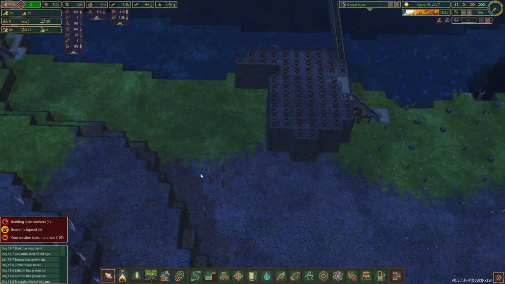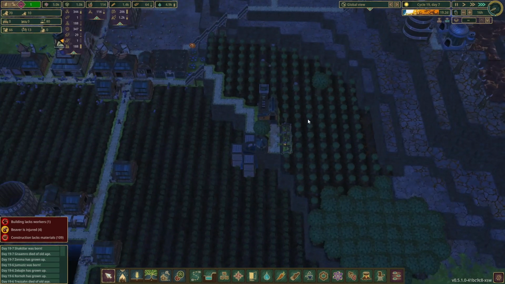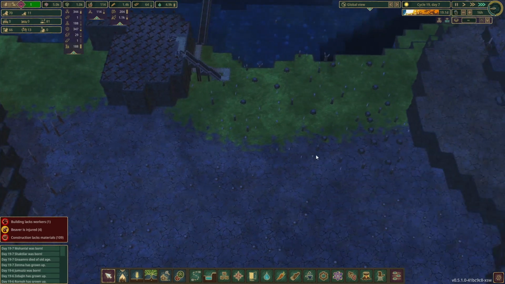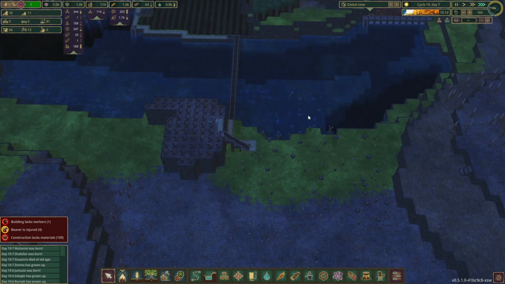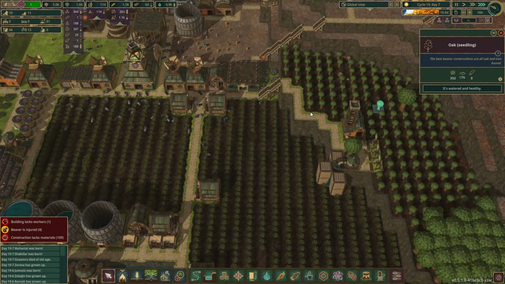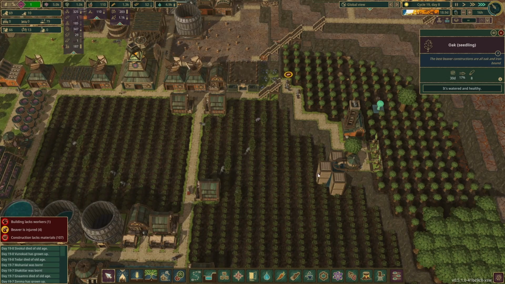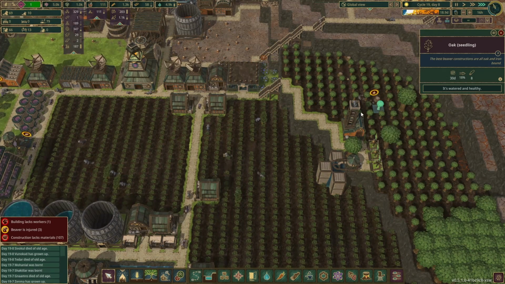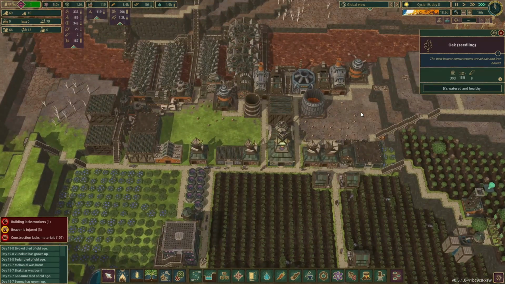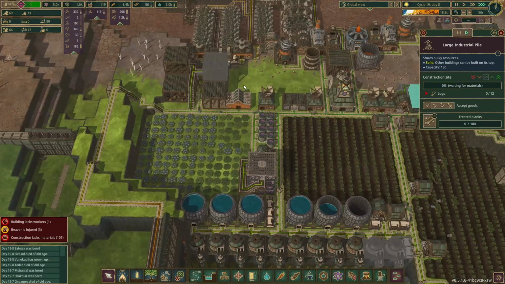Okay, so we want to move our forest over, or a forest over here. Well, what we could do is have a whole new lumber system over here somehow. Maybe around here. And then this can be our resin kind of forest. Don't know. That is a supply chain we need to follow, though.